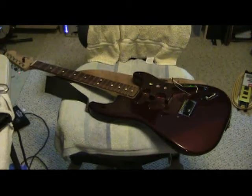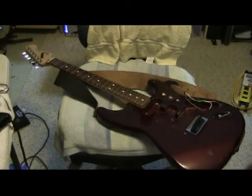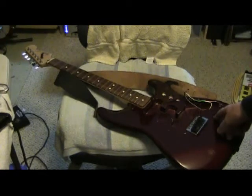I'm doing a change on this Mexican Strat. Had it for a long time. I didn't like the middle pickup on it. I know a lot of guys talk about the Strat thing, but anyway, I was looking for more of a Blackmore type of thing because I like the separation of the sounds. Anyway, I changed and put a black jack plate on instead of the chrome one on it.